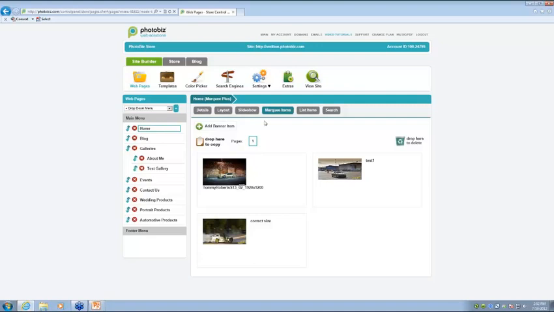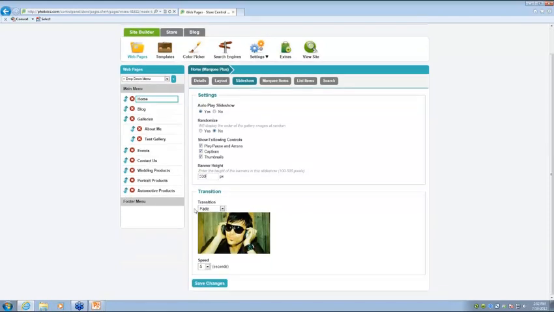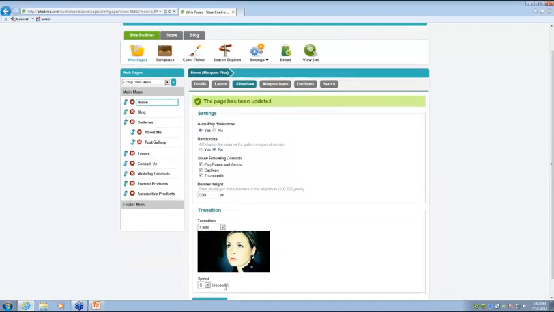Now, to adjust the size to make it bigger, you'll come under the slideshow button here. Once you're under the slideshow button, you'll notice down here we have banner height, which can be anything between 100 and 500 pixels. So if you want to make it much larger, all you have to do is type in 500 there, scroll down and hit Save Changes, and that'll make your banner height a whole lot larger.